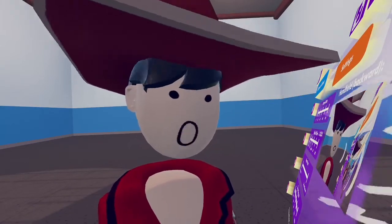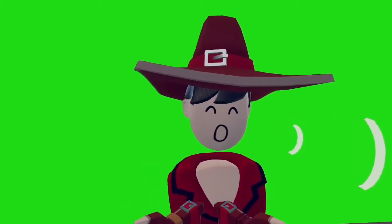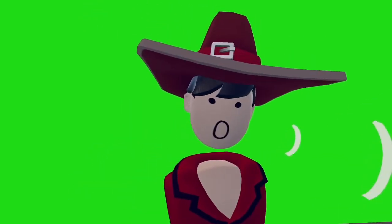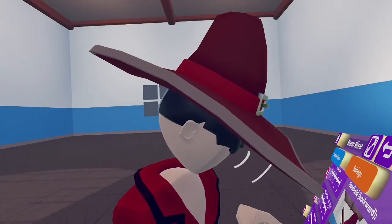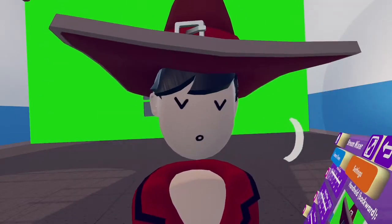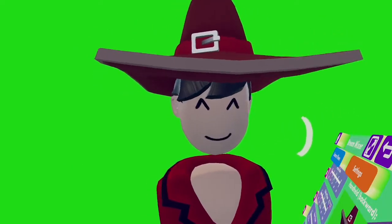'Green Screen' — I'm not entirely sure how to do it, but basically in Rec Room's video settings you can have special backgrounds. If you just want a normal green screen, you can use the chroma key. The editor I use is CapCut — there should be a watermark somewhere. You can set the green screen to Off, 5 meters, 10 meters, or 100 meters away from you. I have mine set to Off, but you can fiddle around with it.